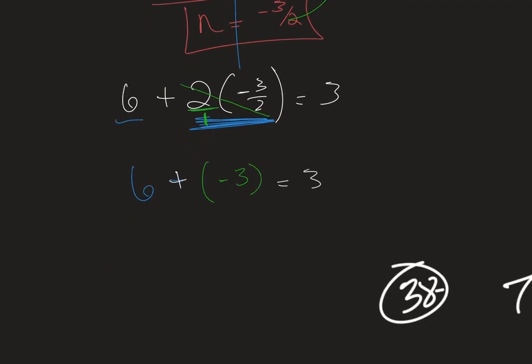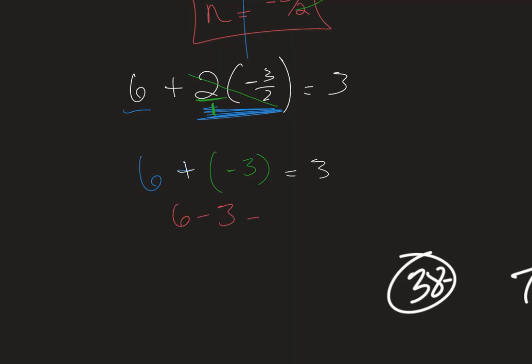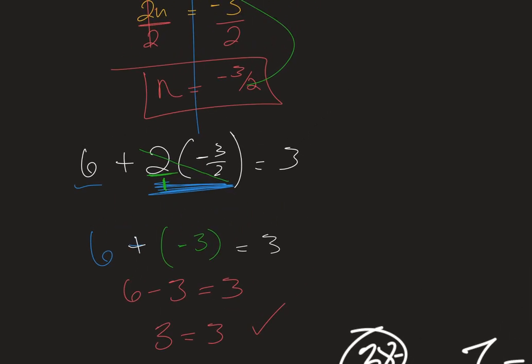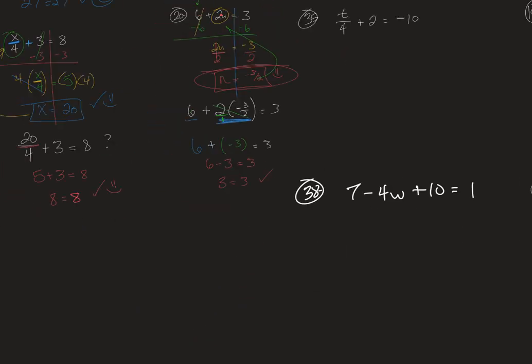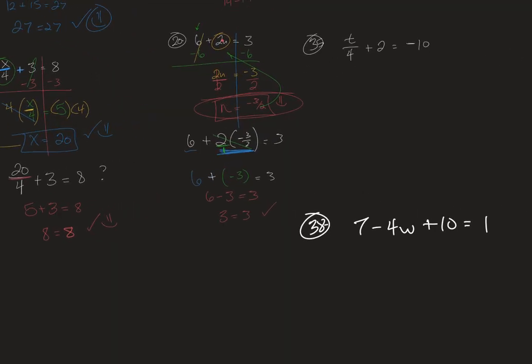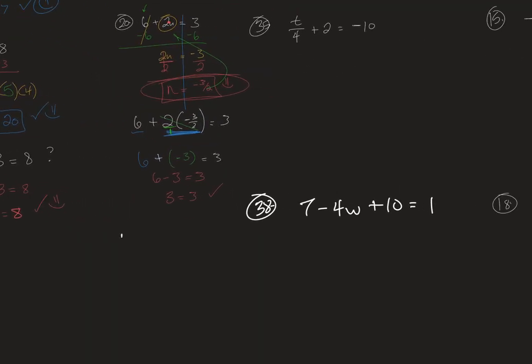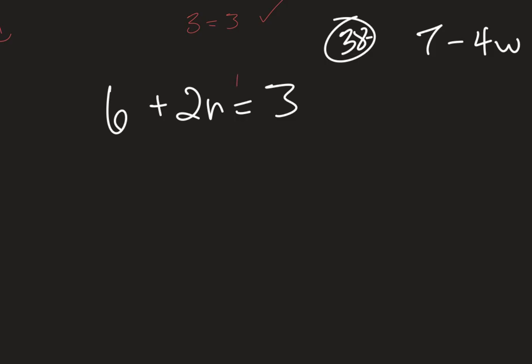And then now this becomes 6 minus 3. You don't even have to really write it down because you might just know, hey, 6 minus 3 is 3. And 3 equals 3 means we were happy to get negative 3 over 2. And look, we're at the end of the day. So when I said that I haven't done any major teaching, you might have been like, dude, won't you be quiet. But hey, I'm going to go ahead and keep going.